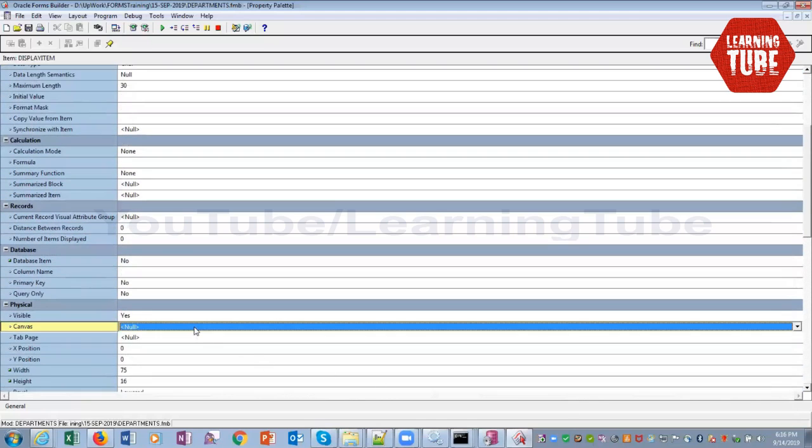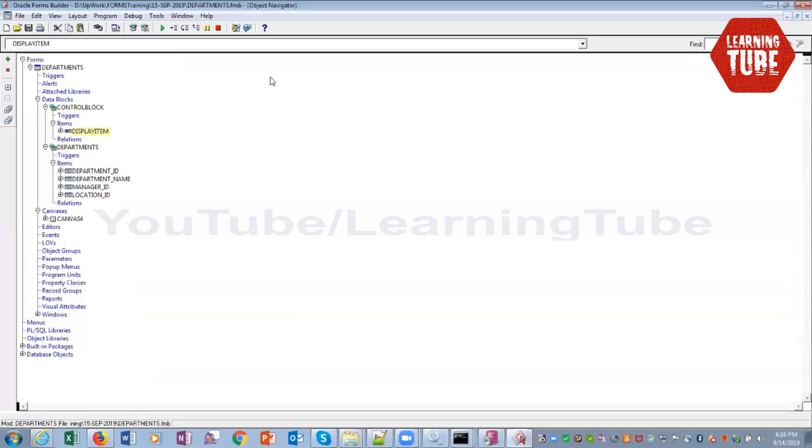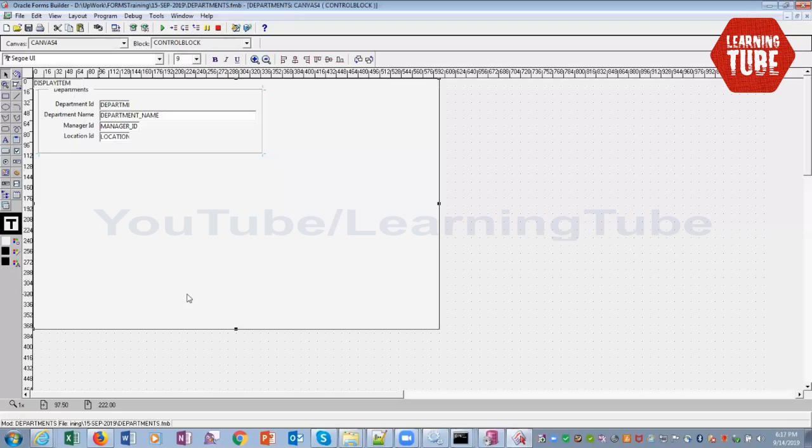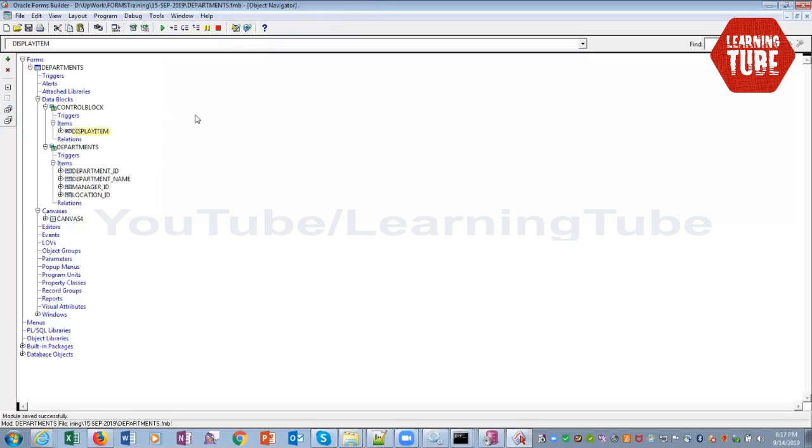The canvas now is null, so let's select our canvas for that. Now if we go to the canvas, this is the display item. So we can bring it down here and make it bigger. Okay, save this. Go back to the object navigator.